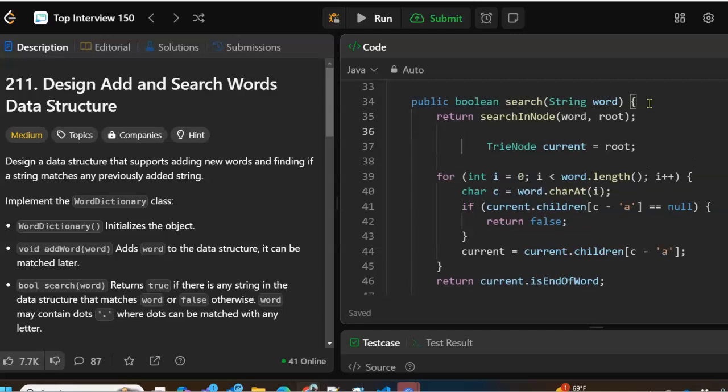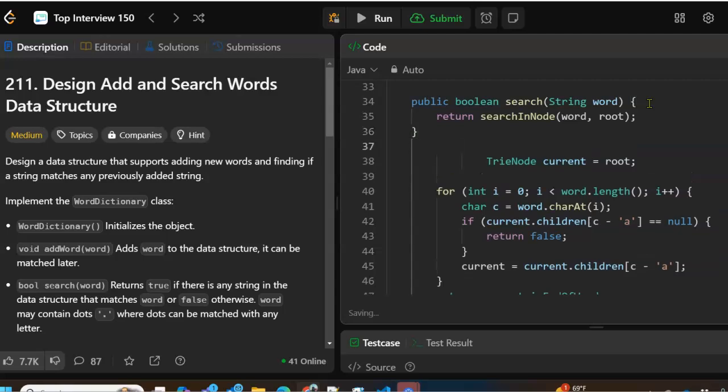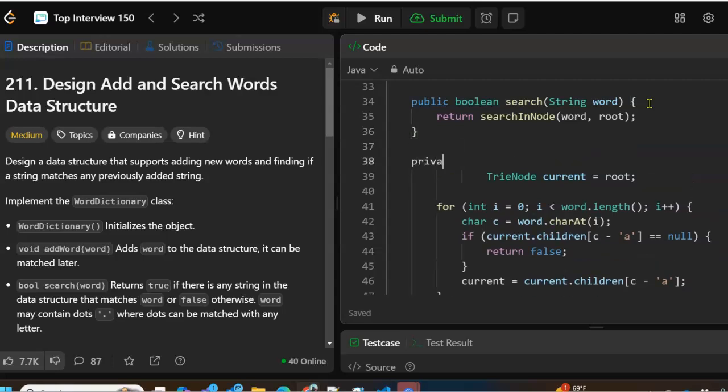We're going to do a recursive call for the word starting at root, and then we can say private Boolean search in node. The word is a string, and the root is a trie node.